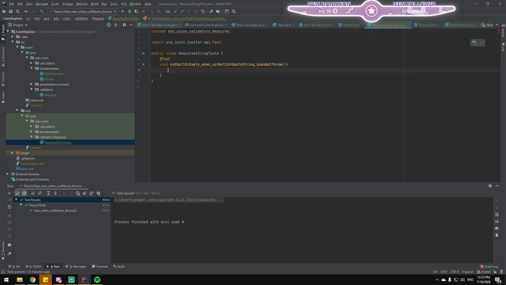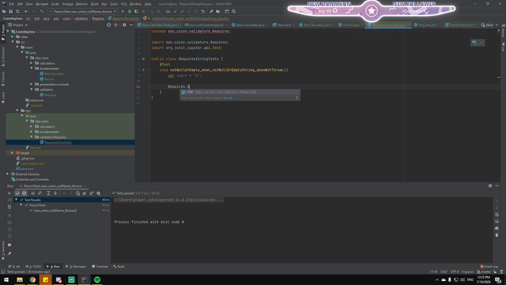I basically say final string, or just var, input is a, and I say requires string not null or empty input, and throwable. Something throw. I always forget that syntax, so annoying.